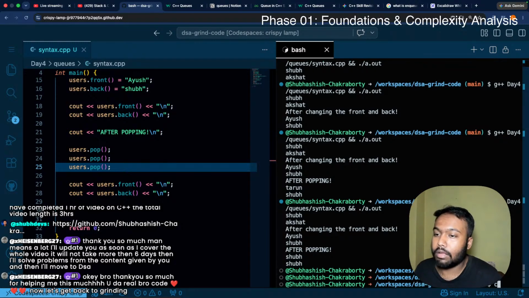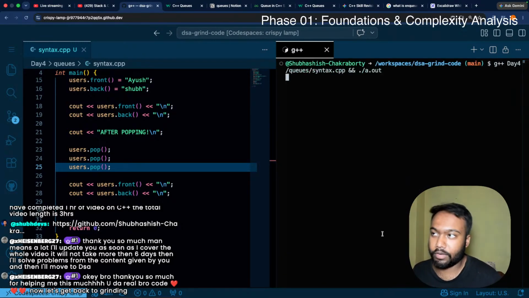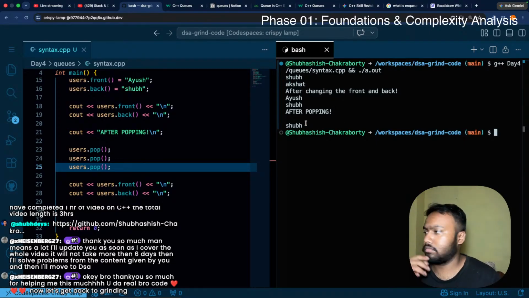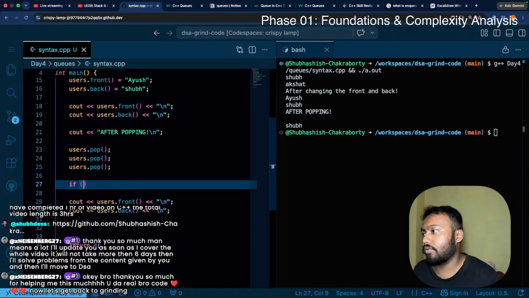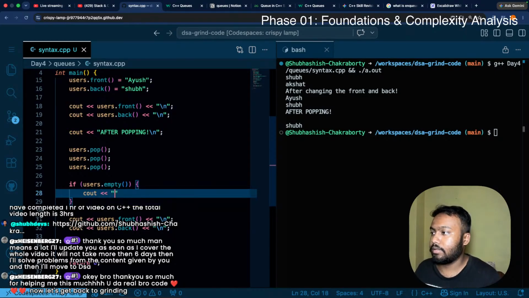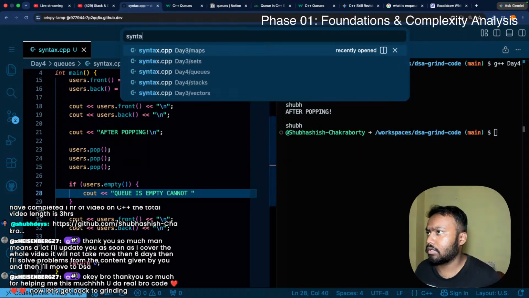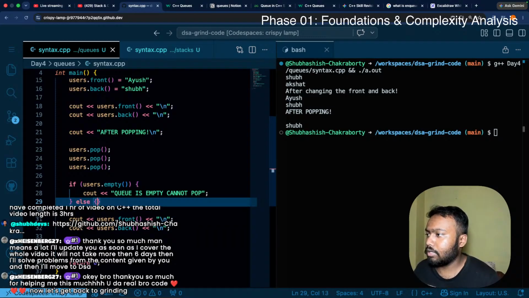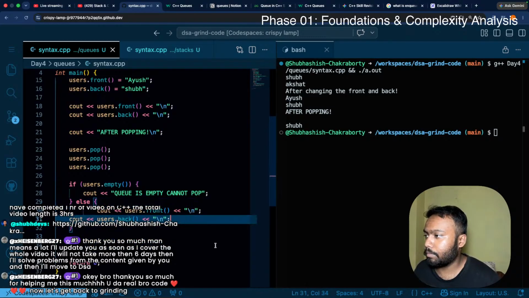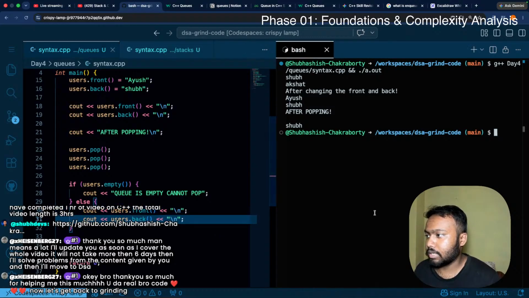now the thing is, if I do it like this, probably some kind of error is going to come. What? Front didn't even come. What I can do is check again, that if maybe the queue went empty, then obviously don't print it, just simply say that the queue is empty, cannot pop. I understand. If that didn't happen, then show who are the first and second, front and back.